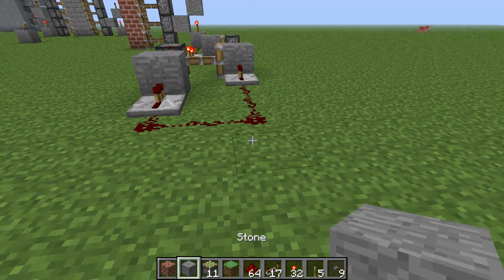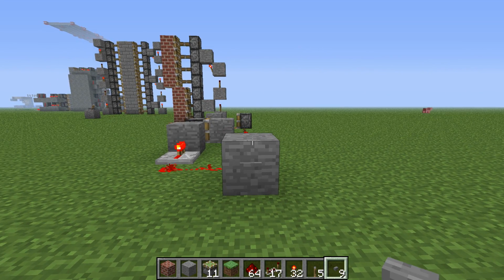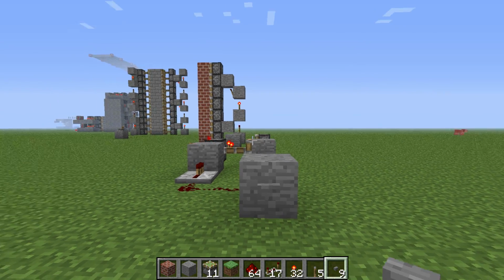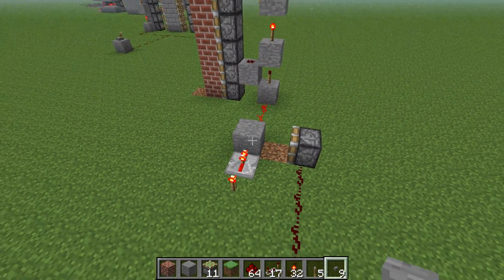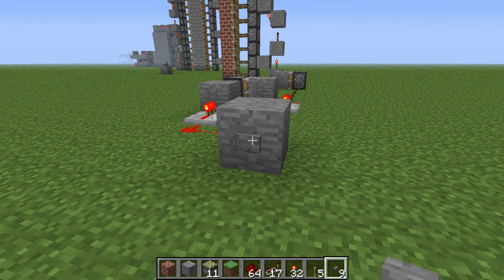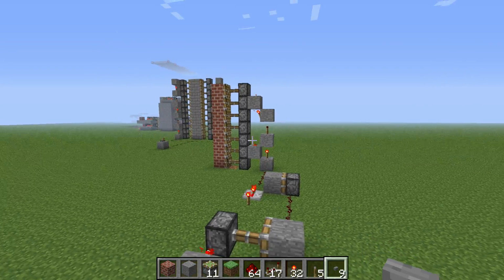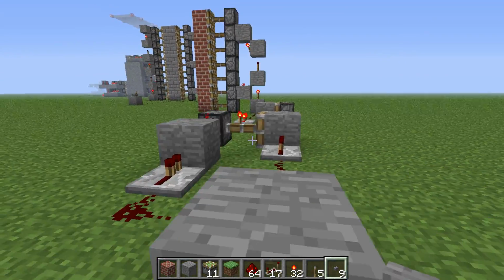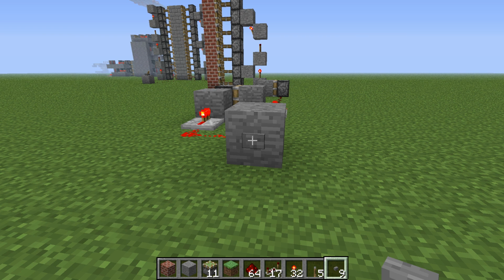So if we put a stone block and a button here, we can demonstrate this. We have one pulse, it closes, and this block now turns on our door. And if we use it again, this block is now retracted, which means our door is in the off position and is now closed. So that's basically how it works.